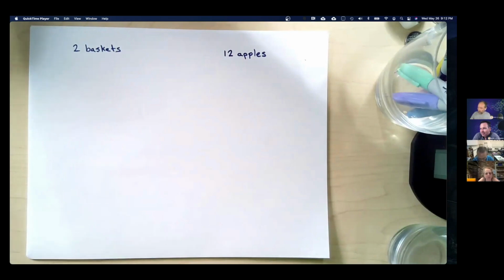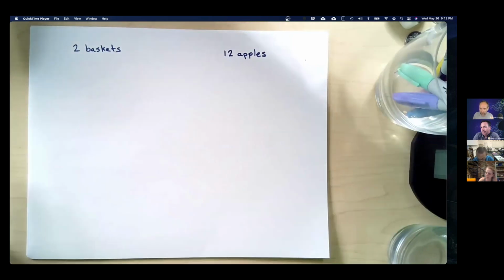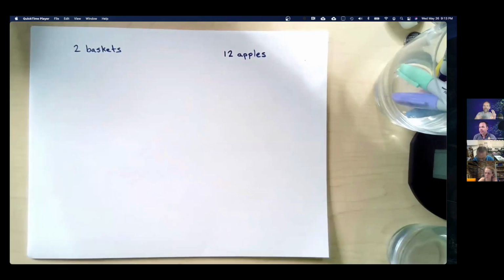But what I want you to do is wear two hats here. I want you to wear the hat of a student who you feel would be super quick. You're worried this student is going to be bored really quickly with a question like this one, because this is a very low floor question. I'm sure you're feeling that way right now. So think about what that student might do.